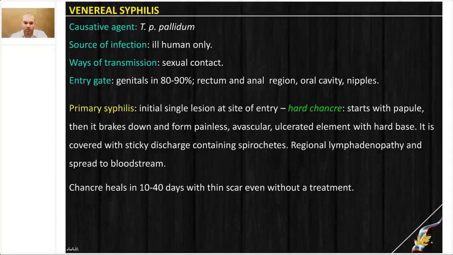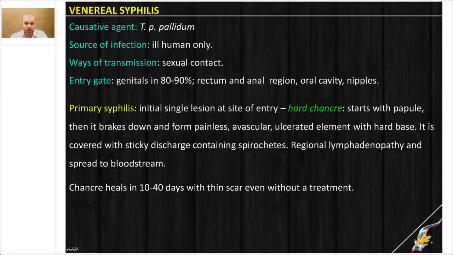So even without treatment, the chancre will heal within up to a month, and it looks like spontaneous recovery because usually the element heals without any lesions or some thin scar can be formed, but it's not bothering, it's not really visible, and people feel that they are fine, they are cured, and they will not go to the doctor even if they wanted to but had no time or other reasons. And the chancre will heal.